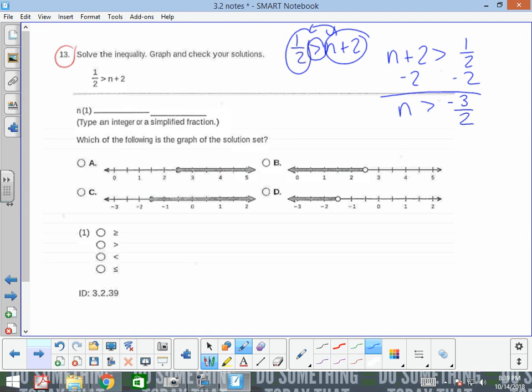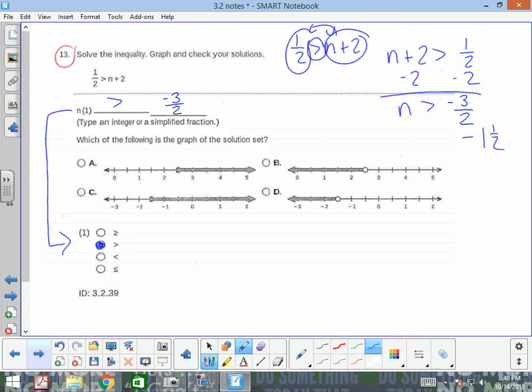So again, we have that pull down menu that we're going to choose greater than, and then we're going to type -3/2. Now, it is helpful to know that -3/2 is equal to -1 1/2, because when we graph it, it's kind of hard to graph an improper fraction. So we're going to know that it's -1 1/2. So again, you can do second ABC, and it changes that right back to a mixed number. So -1 1/2 means that it's between -1 and -2. So it's right here, and it's going to the left. So that would be D.